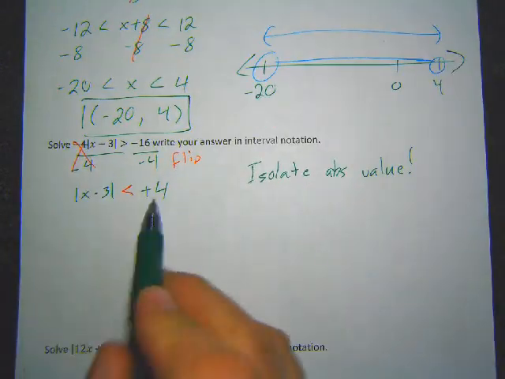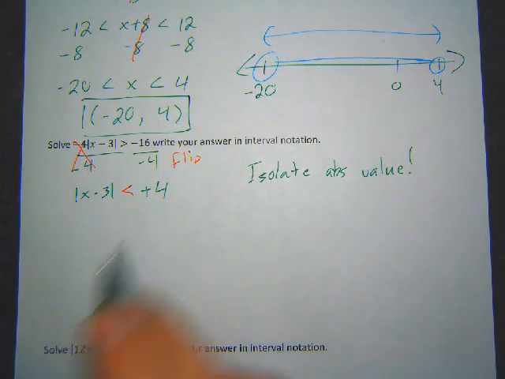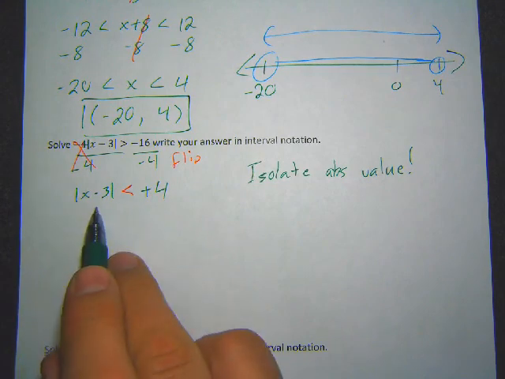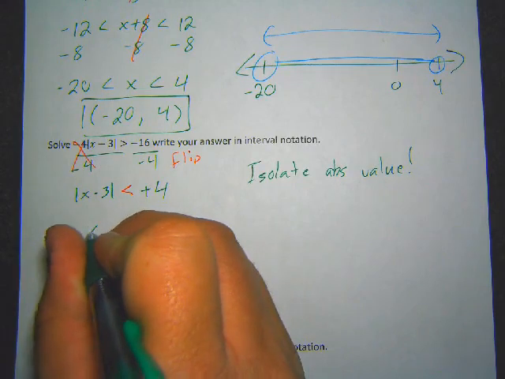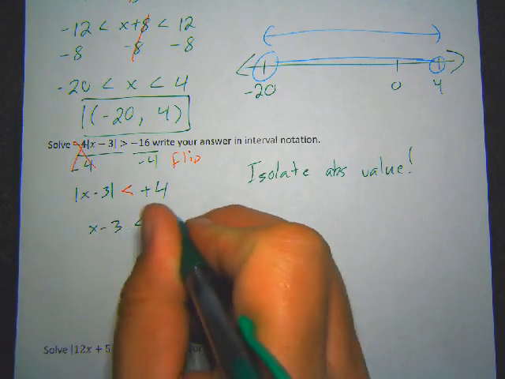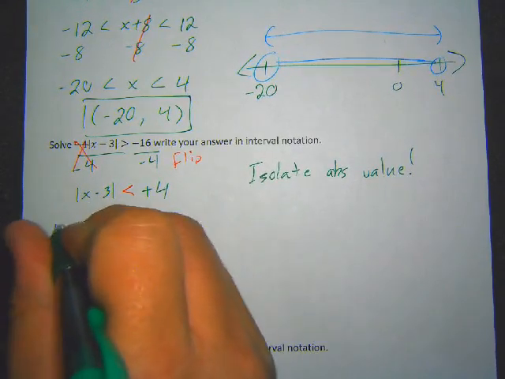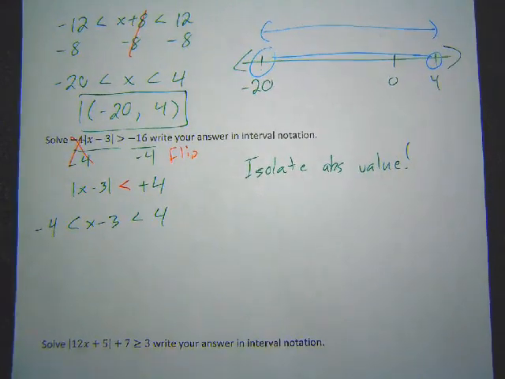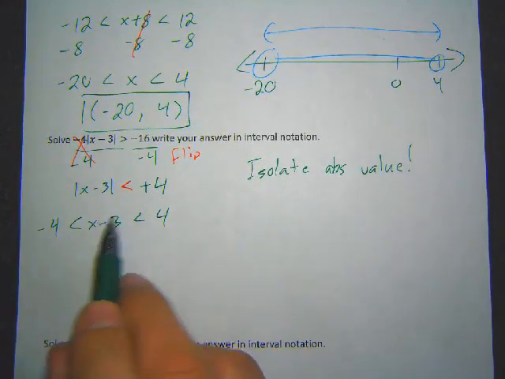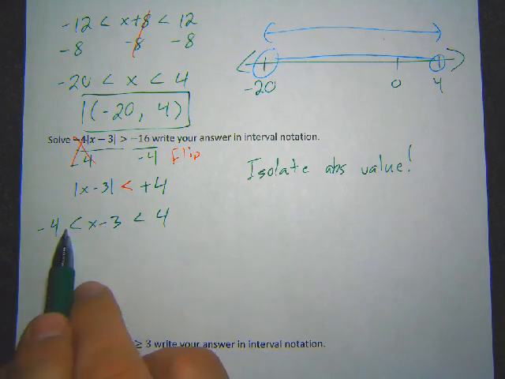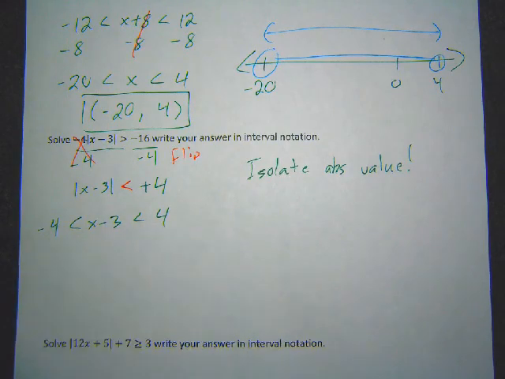Okay, now we have our true equation, and you notice this is a positive number. So once we got the absolute value by itself, we see, oh yeah, we could solve this one. And this we can't solve because we just rewrite it as x minus 3 is less than 4, and x minus 3 is greater than negative 4. Good. Again, with the absolute values, we always say the stuff in the middle, with this less than, has to be less than the positive and bigger than the negative. So it's got to be between those two values.